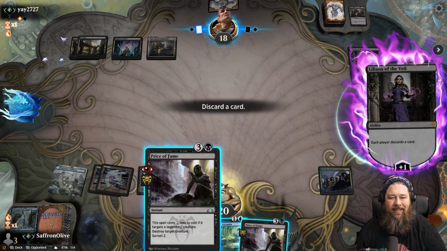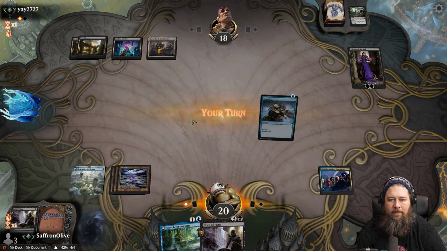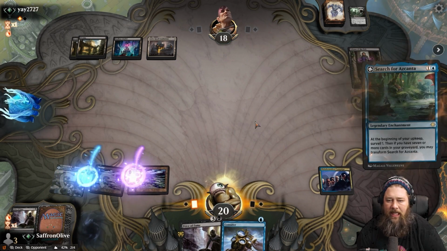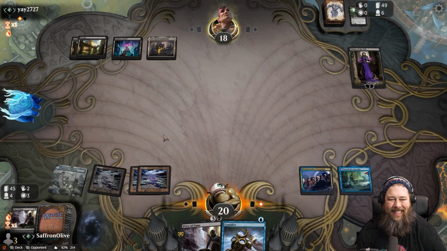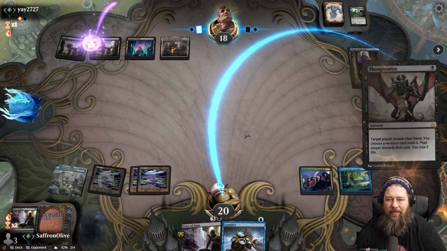Oh, opponent's just gonna discard. All right. Well, Price of Fame down. Opponent discards a Sheoldred's Edict. We draw a Consider. Yeah, I really wish Price of Fame would kill Planeswalkers. I bet if it was printed today, it would. A little bit old. But yeah, I think the Surveil lands would be good.